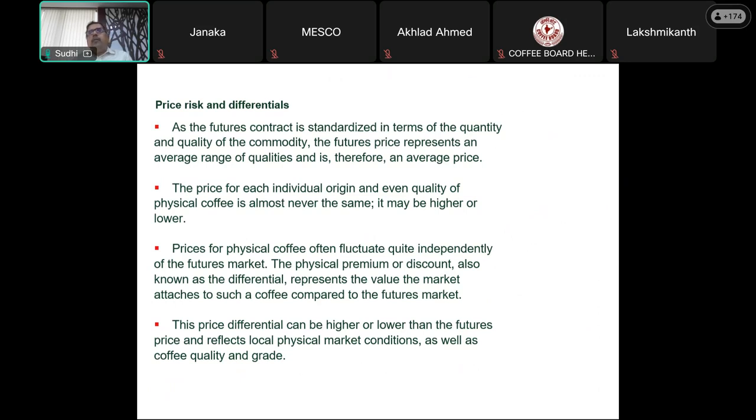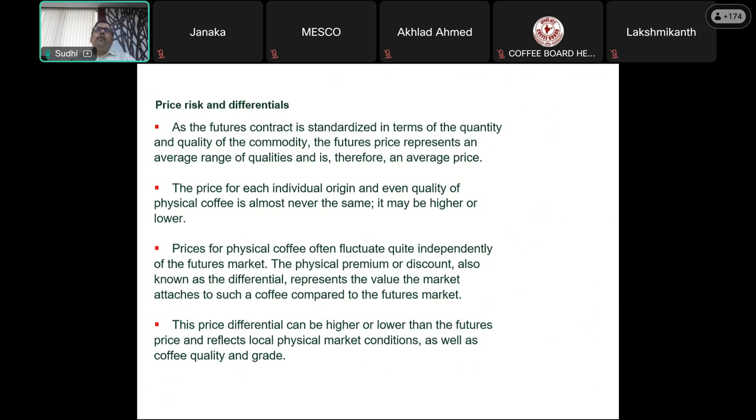So here are two things we need to understand. Like this future market, there is a market similar to, to give you an example, a stock market which operates every 8 hours, all 5 days a week, and keeps changing on various aspects. At the same time, there is local physical condition also. So the differential is also not sure. It is not that the Indian differential will always get plus 500 over. It is not fixed. Even the terminal is not fixed, even the differential is not fixed.